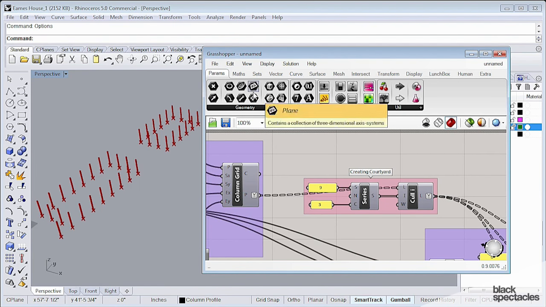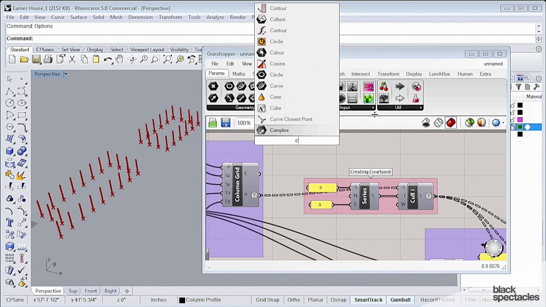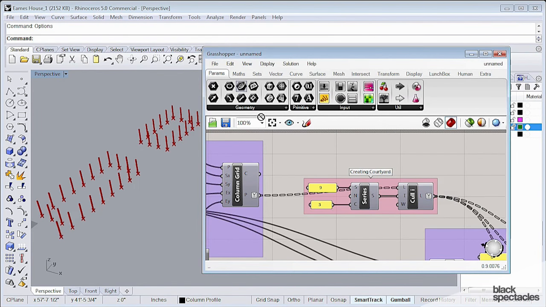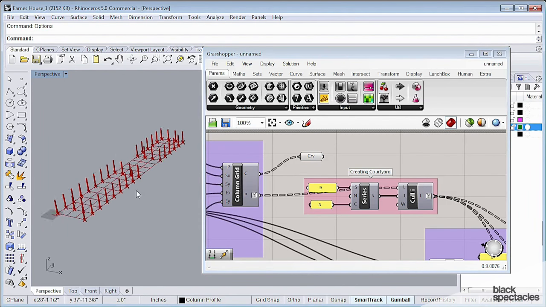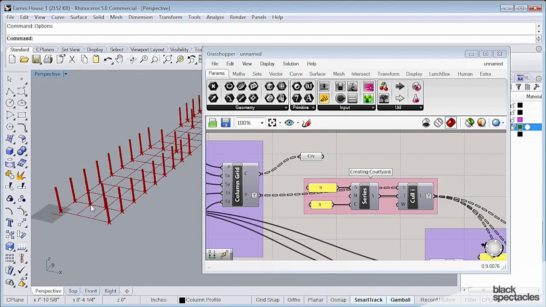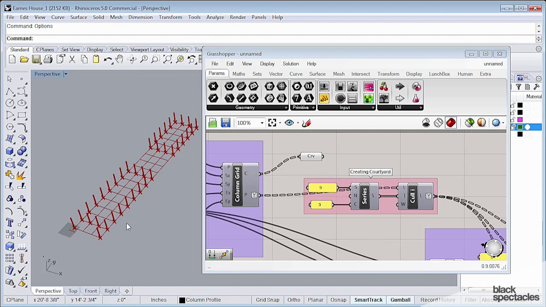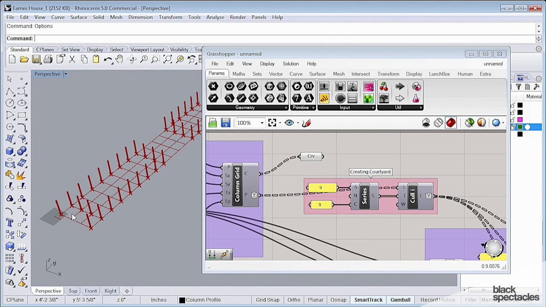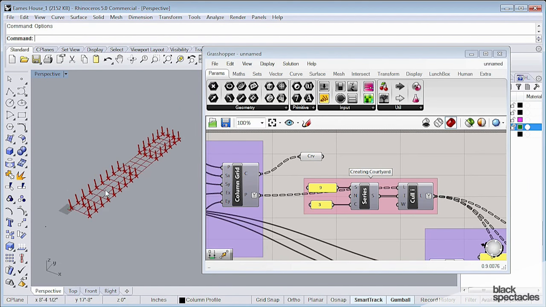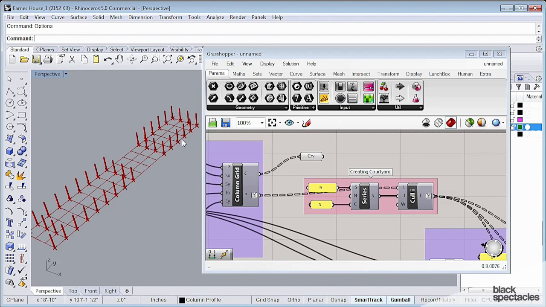If I go back to see our cells, I'm just going to type in the cell here. I think cells are just lines, so we're going to grab this and plug these in. So here are all my cells displayed. I have the 3x17 long, and I'm going to use these cells to define the roof. There's going to be a roof over this section of columns, and another roof over this section of columns.